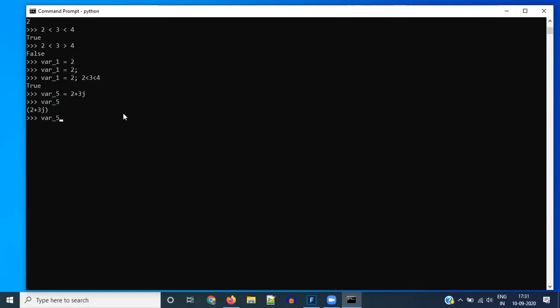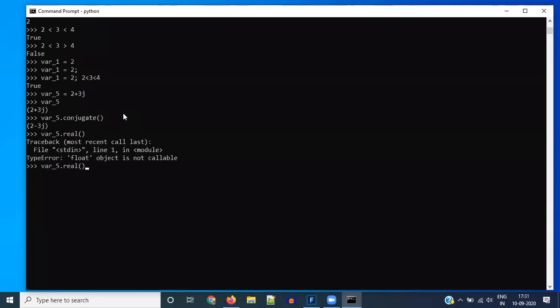And complex numbers come with some other useful methods. Like I mentioned, for strings, you have methods like replace, capitalize, etc. For complex numbers, you have conjugate. So you can just type the variable name dot conjugate, and it'll print the conjugate value out. Again, remember that this hasn't changed the value in var5. It's only printing it out. If you want to change the value in var5, you have to assign the value back. Similarly, there's also real and imag. You just have to type those without the brackets. Those print out the real and imaginary parts. These are some methods that are specific to complex numbers and are useful there.